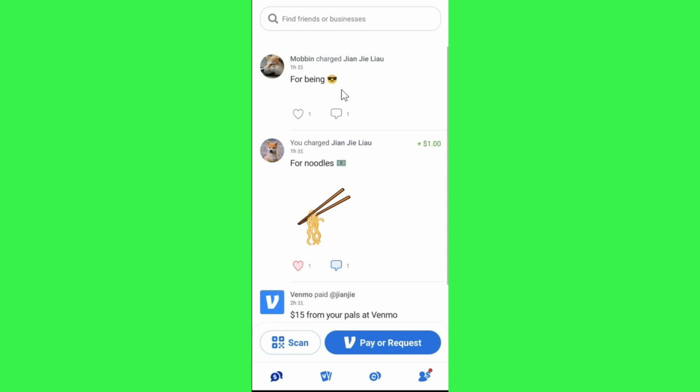After doing so, you will be redirected on the home page of Venmo, which simply means that you have successfully registered on Venmo. Now, if you want to link your email address and create a strong password for your account, then you just have to go to the settings in your account, and from there you just have to provide your personal details like your name, then your email address and your password.